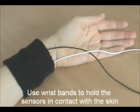If you're using the reusable snaps, you need a means of holding the sensors in contact with the skin. For the wrist placement, the best way is to use a pair of wristbands. Simply tuck the sensors inside with the flat surface in contact with the skin. For the forehead placement, you can use a headband.